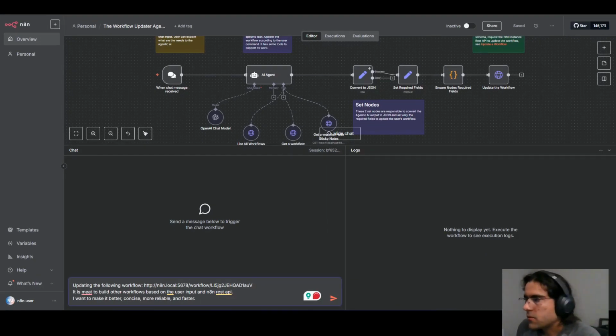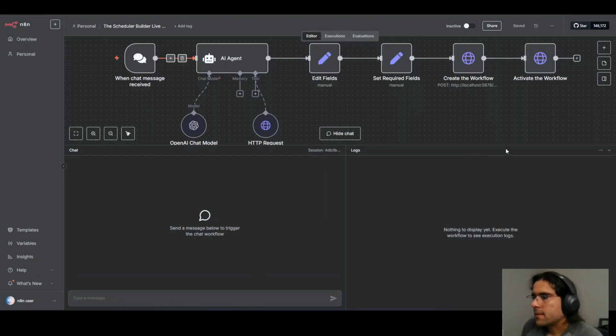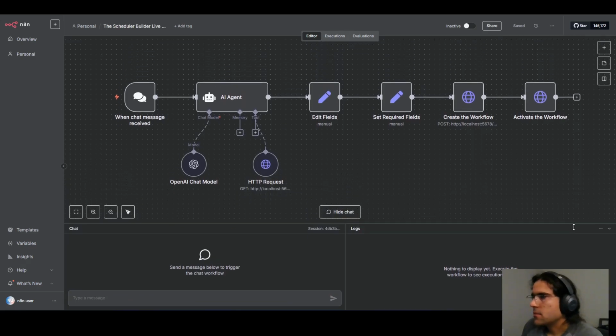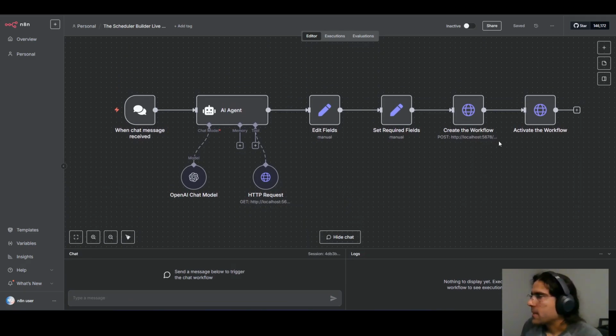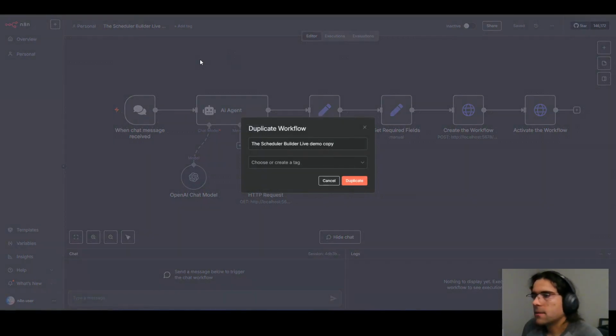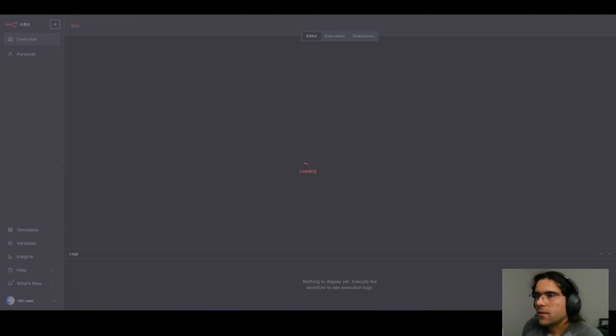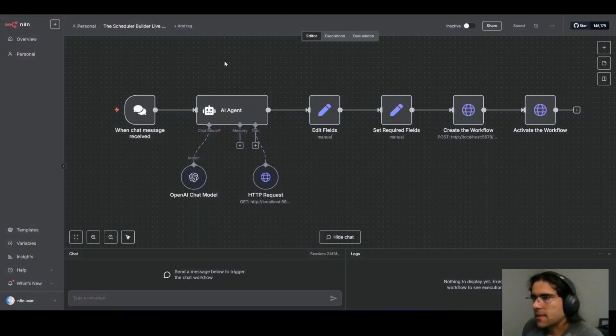Let's just use this prompt and let's see what it's gonna do here. What I'm going to do, I will duplicate this workflow to have a backup, right? So duplicate it, a backup with another ID just to save it here.